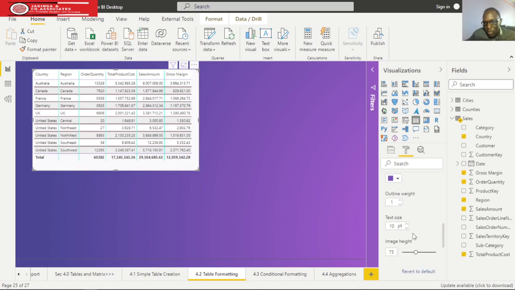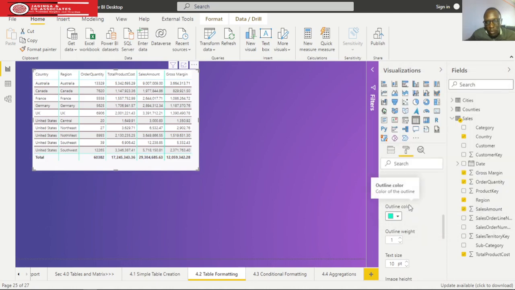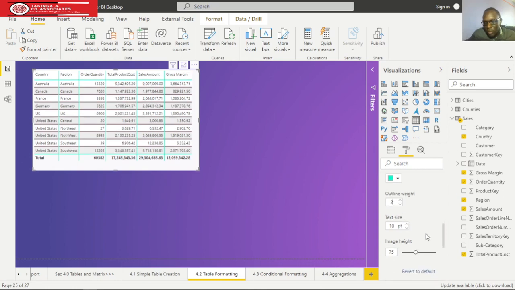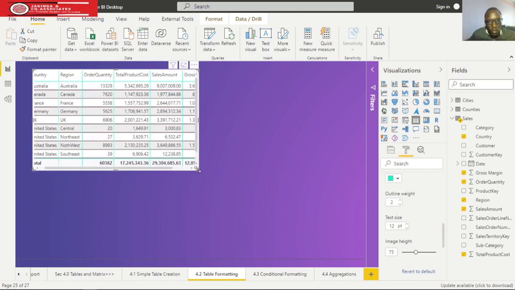Again, you can also change the outline color as well. You can also increase the weight of the outline. Again, you can increase the text size also. See.